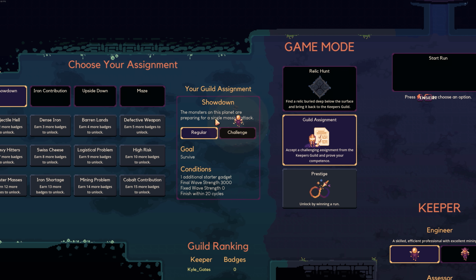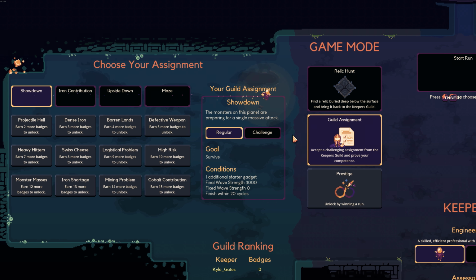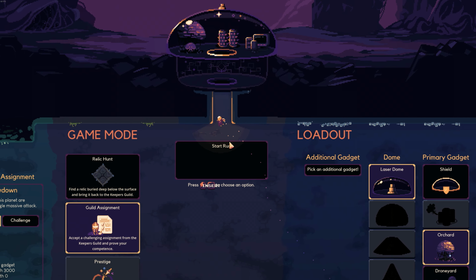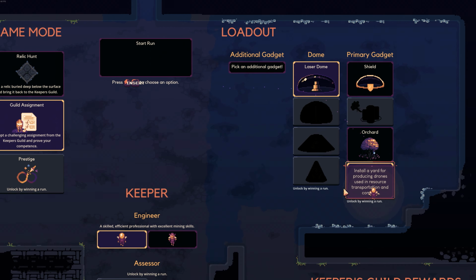Monsters on this planet are preparing for a single massive attack. Oh, okay. I suppose finish within 20 cycles. One additional starter gadget. You know what? Never mind. Let's do a guild assignment. I was going to do one more relic hunt, but I could do a guild assignment and we'll see what we get, if in fact I'm able to win it. But I am going to do the drone yard.